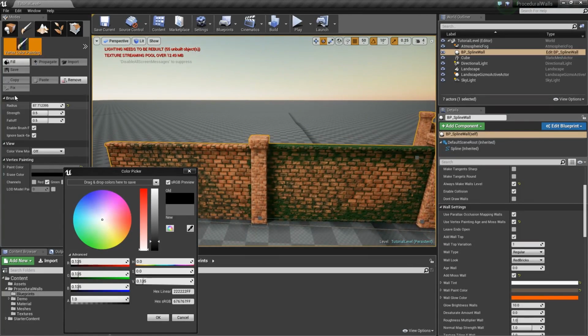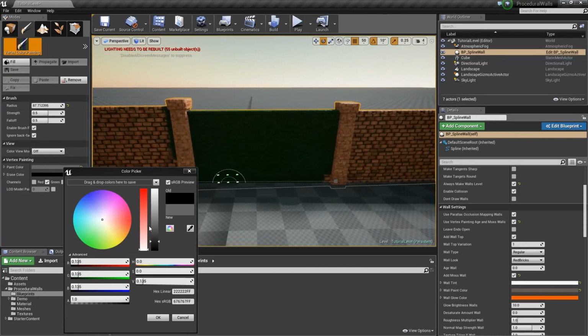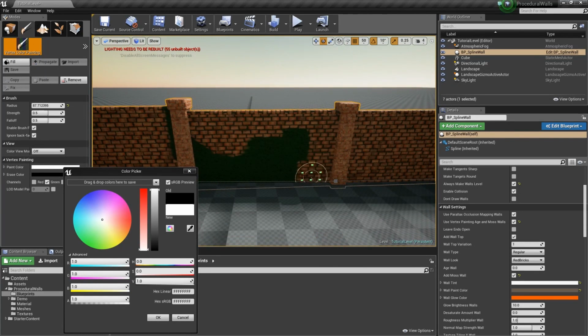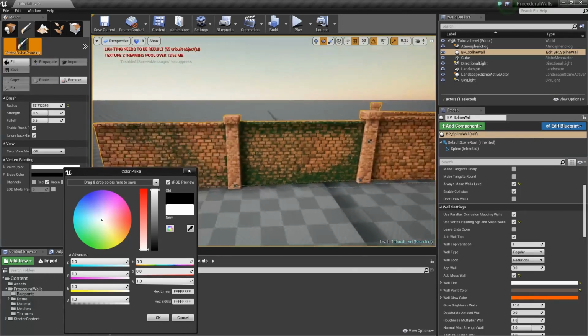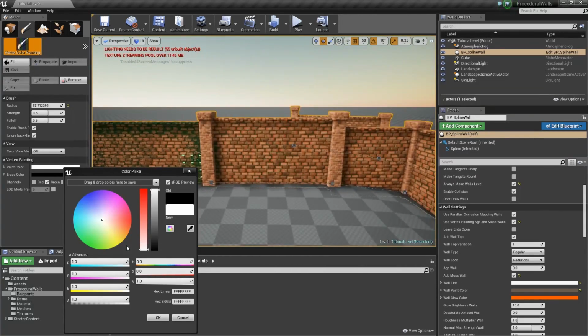What you can do is, let's just remove this quickly. Paint that with white. All the moss goes away. So if you want to paint the next part, there's a setting here that says ignore back facing.